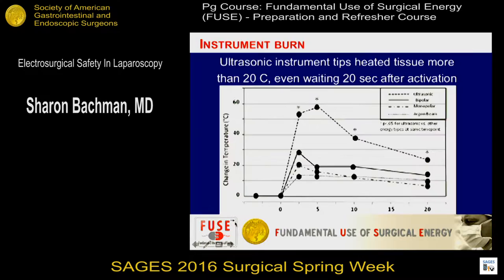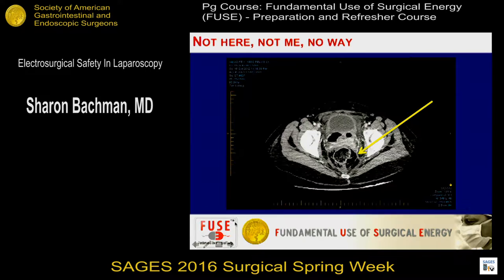Tom just showed how an ultrasonic instrument can get very hot. During laparoscopic surgery you can sometimes forget — when it's open you can feel the tip of the ultrasonic dissector and feel how hot it is. I frequently make residents grab it and touch it right after use so they understand. Especially those first five to ten seconds after activation, in a study where they turned it on for five seconds and off for five seconds and repeated that cycle four times, the temperature when they touched tissue approached cell death. I've had a resident who didn't quench the tip on fat, inadvertently touched bowel, and we had a ten-minute diversion putting in an over-sew stitch to make sure we didn't have a leak two days later.